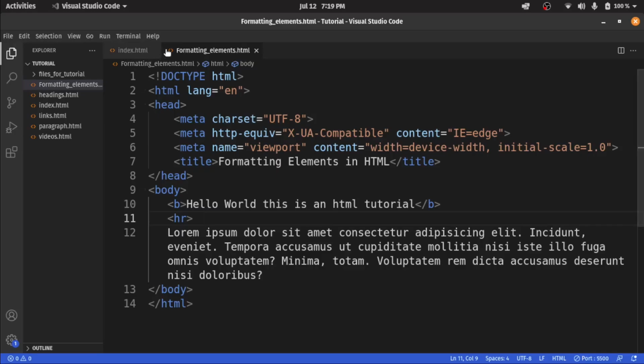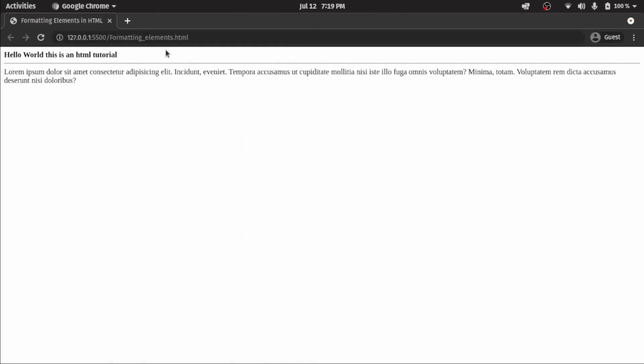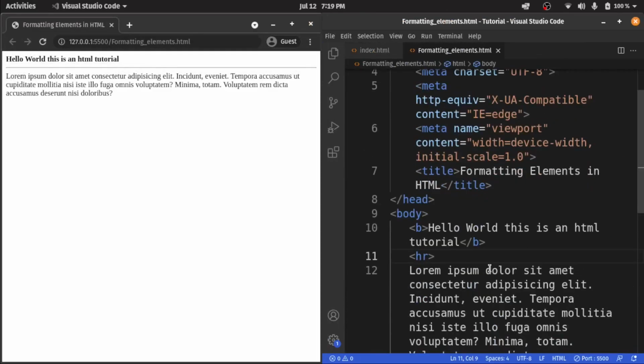If you want, you can also italicize it. Let me give it half of the screen real estate. You can also italicize it if you want, and for that we use the i tag, which is for italicizing. I cut it from here, I add it at the end. So this is how we italicize our document.